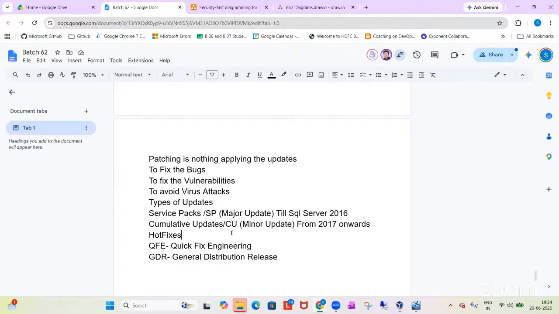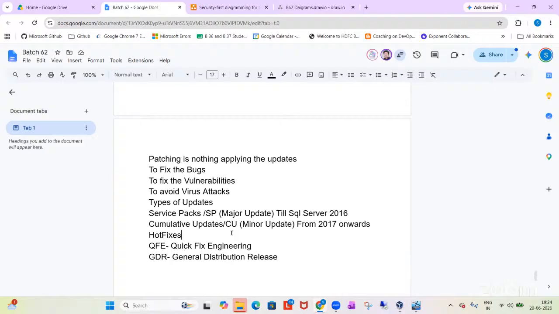So these are the main updates in SQL Server that you have to apply, as per the requirements. Patching is a regular activity. Every year you will do the patching. For example, you have 100 servers. All 100 servers cannot be the same version. 20 servers from 2016, 10 servers from 2012, 30 servers from 2019, 40 servers from 2022. Different versions will be there. Don't think that in the organization only one version will be used across the projects. It depends on the application compatibilities.